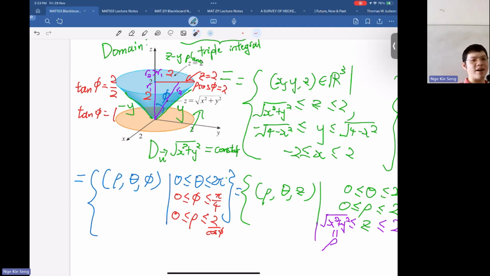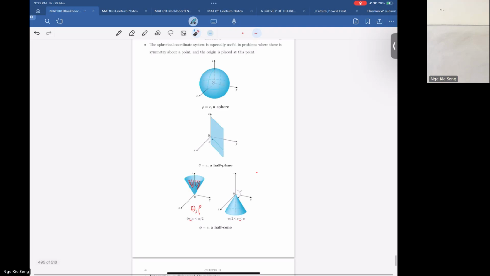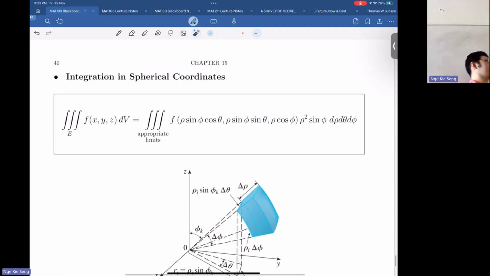Oh, I haven't told you yet. We haven't really introduced the Jacobian for spherical. So let's introduce the Jacobian for spherical. So instead of r in the Jacobian, you will get rho squared sine phi. Okay, extra rho and extra sine phi here, popping up. Why is it popping up? Later when we do the general Jacobian, I'll tell you why.